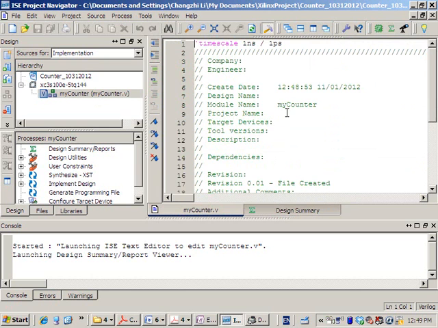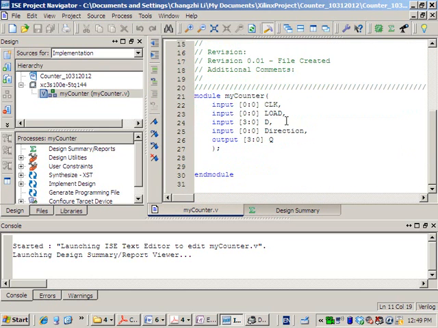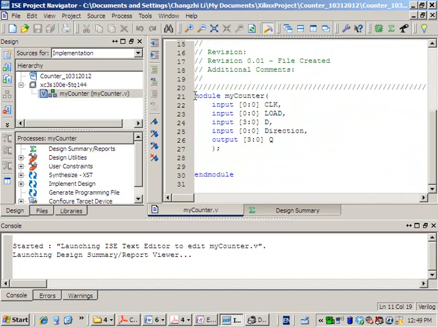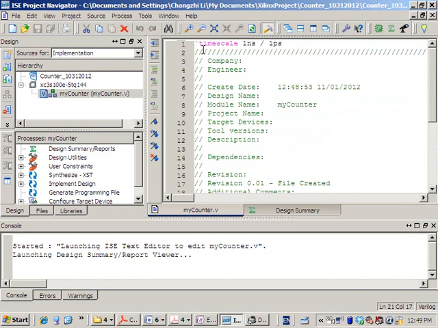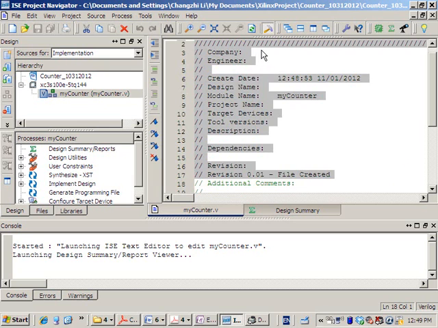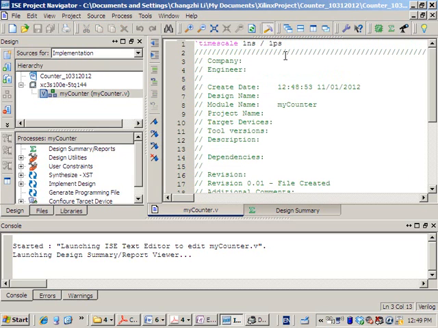Double click it, I open up this file, and the nice thing again, Xilinx wrote down some initial program for us that define the input, output, and this block, my counter, right? And on the top side, everything after the two symbols of slash, that means comment. So they are not part of the real code, okay? It's just comment. We can write down related information.